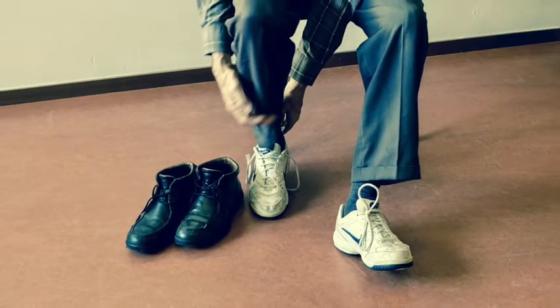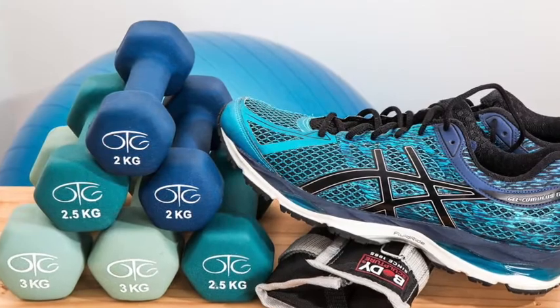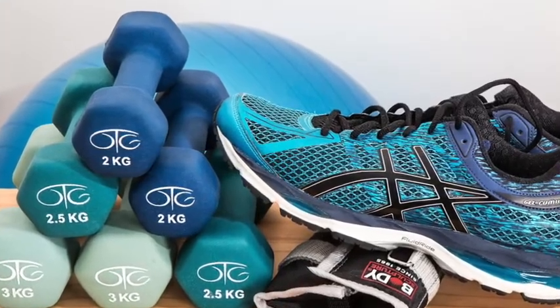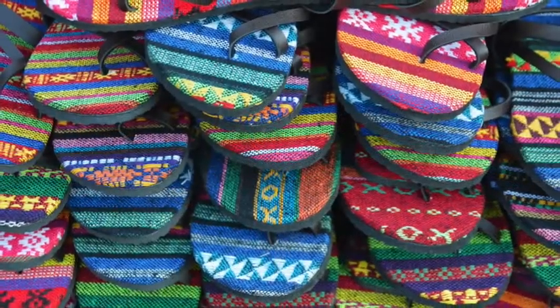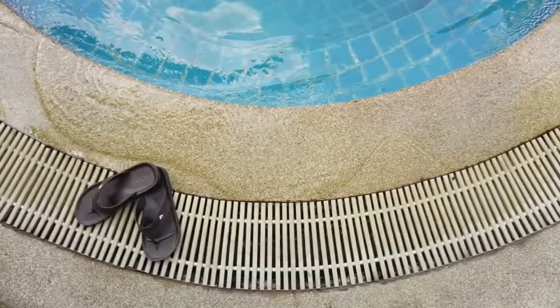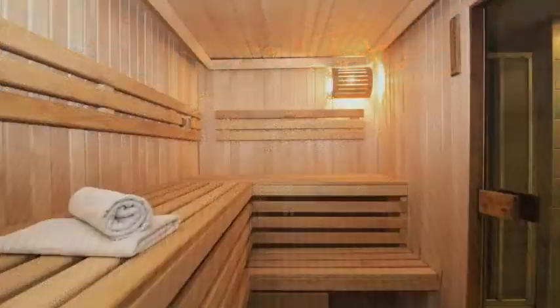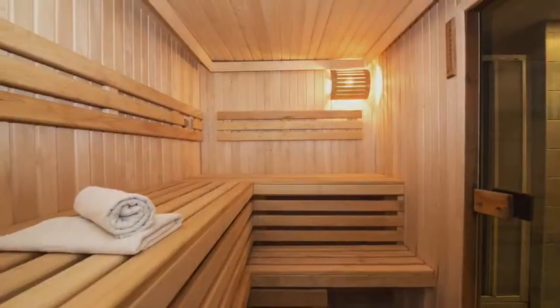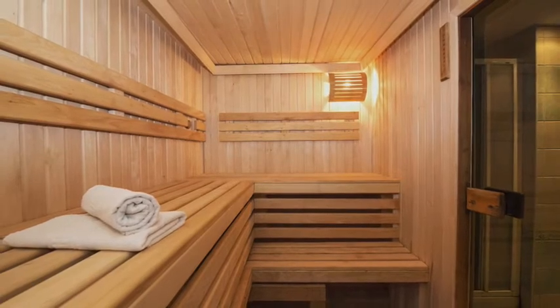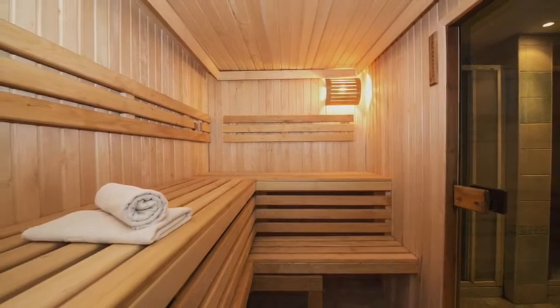It is good to have a pair of breathable shoes for working out to help dry the moisture buildup in your workout shoes. Another way to prevent toenail fungus at the gym is to bring your own set of shower shoes for when you walk around in the locker room without shoes on. This is also extremely important if you use a sauna or steam room, because those are a cesspool and perfect breeding ground for toenail fungus.